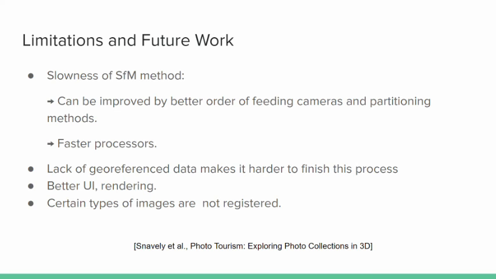The last limitation, though not exactly a limitation, I would say, more of a future work, is that certain types of images are not registered in this current work. For example, images with low intensity, low illumination, certain angles might not contribute to 3D reconstruction. So there could be better work to even extract the data from these types of images.